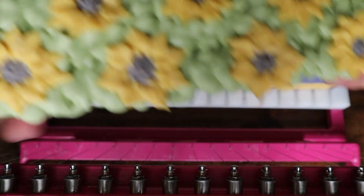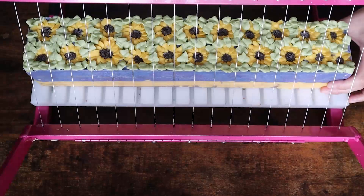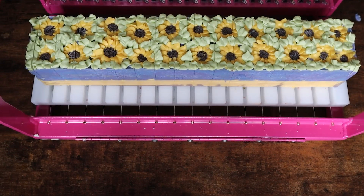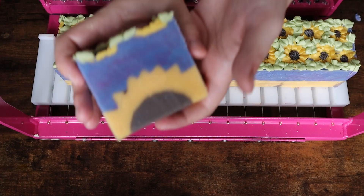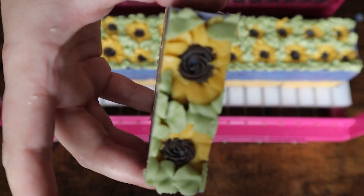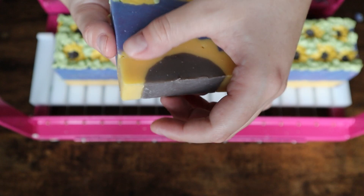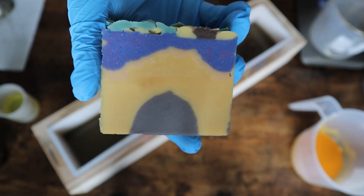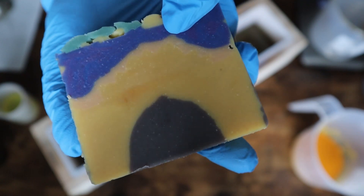This is the second little kind of weird bar that I made that'll probably end up being sample soaps. I'm going to cut this on camera after I cut the first one. I accidentally made a SpongeBob soap with green hair and a sunflower on top. This bar is so sweet and it just makes my heart so happy — this is what it looks like on the inside. My camera doesn't really like to focus sometimes, but that's the top and this is what it looks like on the inside: those purples are so subtle in regards to the blue. This is the first bar — I added a little tiny bit of orange because I didn't want such a huge color difference.